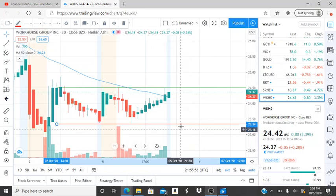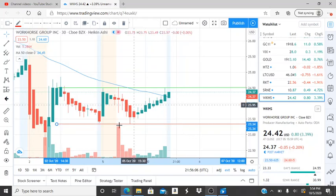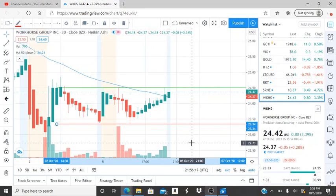Well, if this gets crossed, that means that the bears have broken through the 50-day moving average, and they're working their way down fairly quickly into bearish territory, and they broke through the first support level and lowest point of the day, which was 23.34, and this is actually on its way to be pulled further away from the 50-day moving average in a downward direction. So that's very important to keep in mind, and keep a very close eye on this stock and how it's behaving if it breaks through the support level.